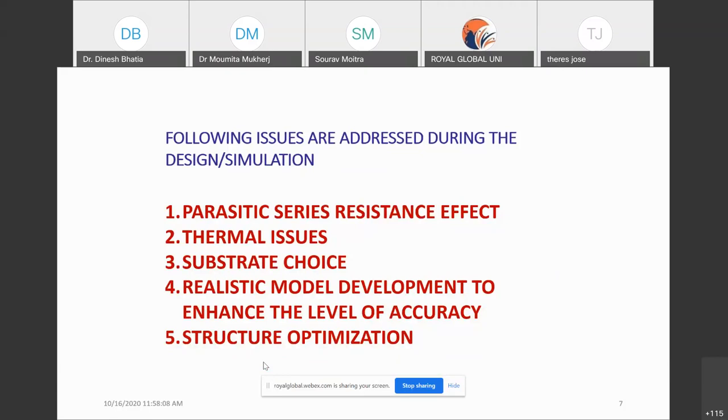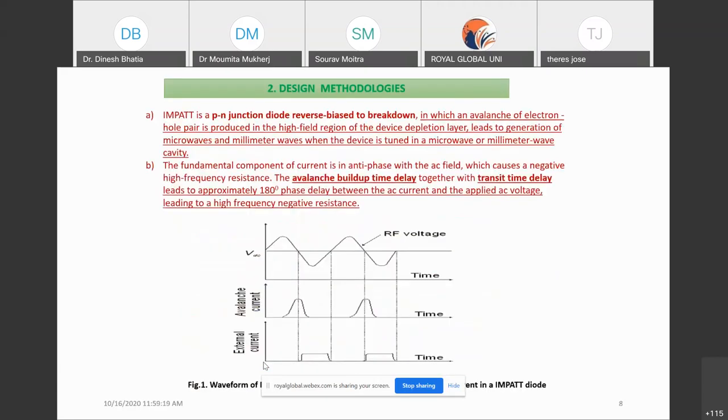Then, as I told you, a realistic model definitely is required before doing any fabrication and the structure optimization. So the device that we have actually developed through this nanodimensional super lattice form involves two types of physics inside it. One is the avalanche buildup, another is the transit time effect. The charge carrier will flow from the cathode to the anode part, and it will take some time to flow. With the carrier saturation velocity, the charge carrier will flow through this drift region, and in the outer circuit we will get some radiation, some power. And that power will be emitted by the antenna, 3D antenna.